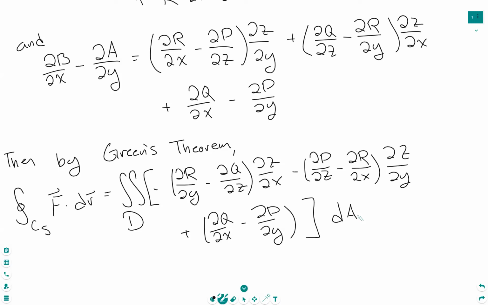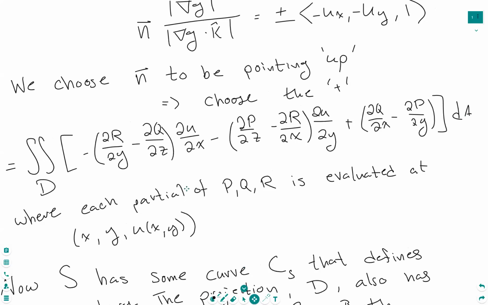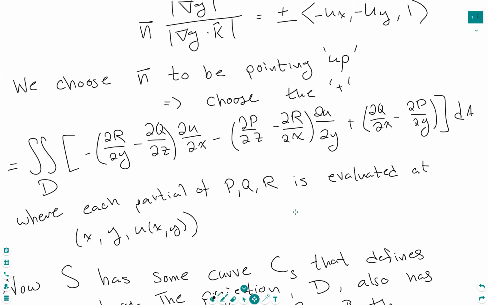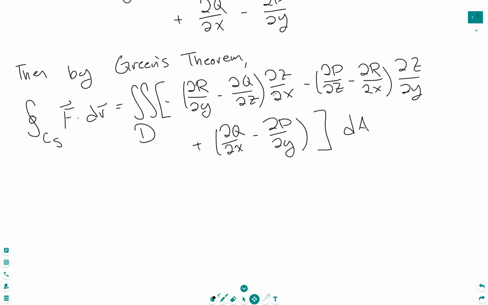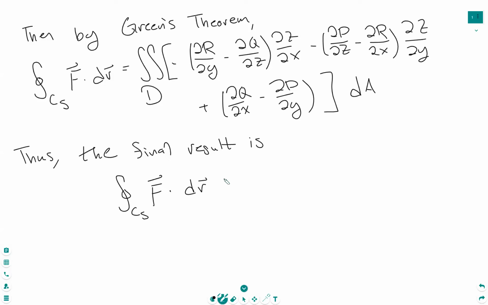So Stokes' theorem, in a very clean sense, so let's actually scroll up here. So we had this. We'll scroll back down. We have to look at all this. And then we had all the way past our parameterization. This is what we had for the flux of the curl of F. So Stokes' theorem, really cleanly written without all of this nonsense. Thus, the final result is that the closed line integral of the boundary of some surface S, F dot dr, is equal to the surface area integral that calculates the flux of the curl of F. And that's Stokes' theorem.